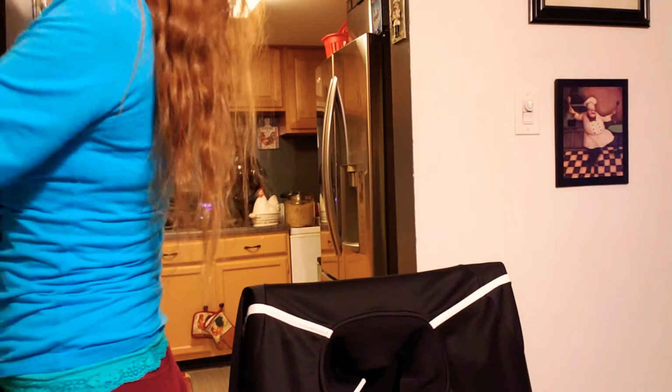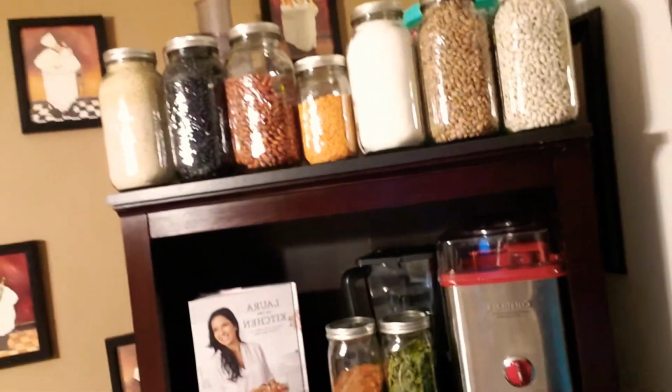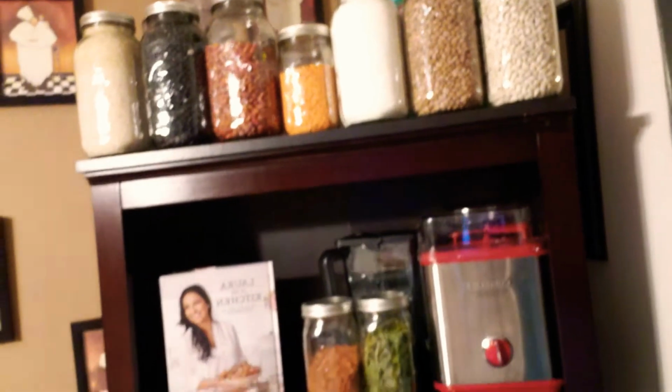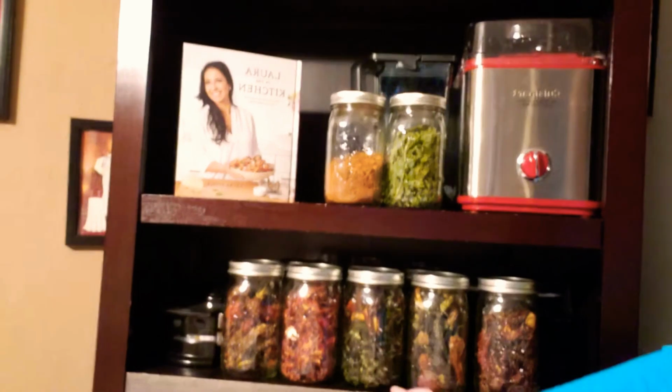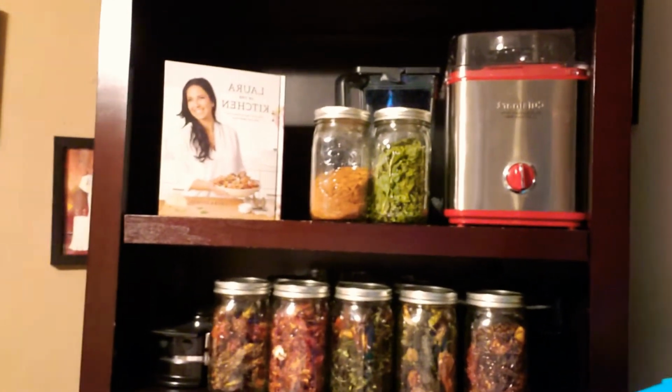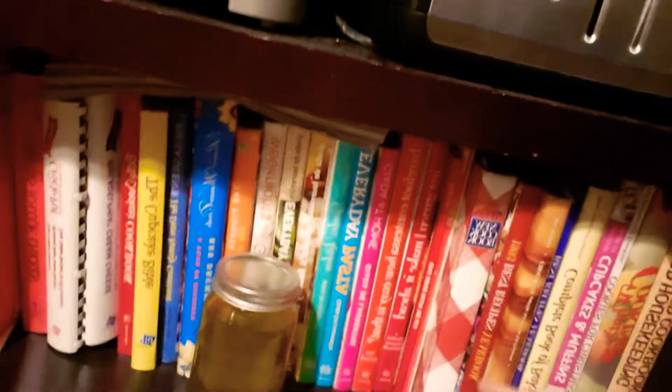Let me bring you along. And I keep them right up there on my shelf in my dining room. Kind of looks cute. And then this is the kale with the tomatoes, like I showed you, along with a lot of the dried peppers that I dehydrated. That's how I store it. Down here, I got this from the Stivers. It is the marigold and honey oil. I store that right down here with all my cookbooks.